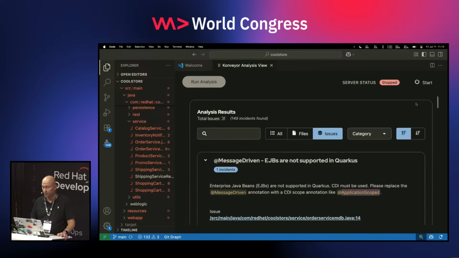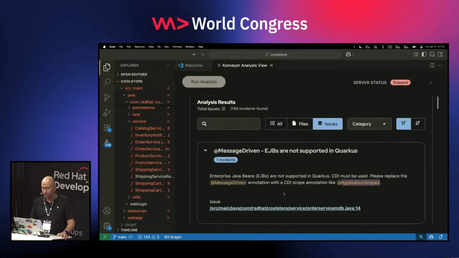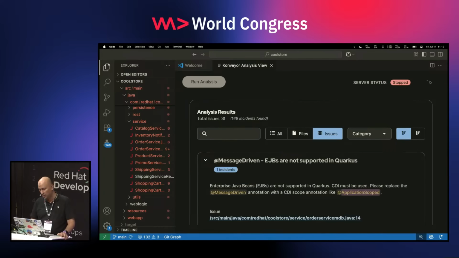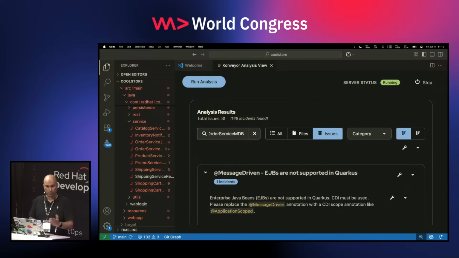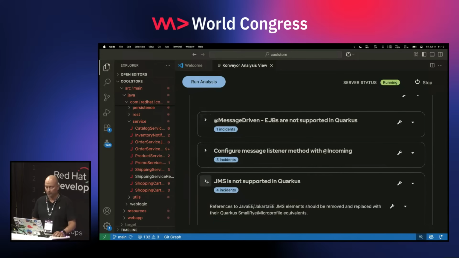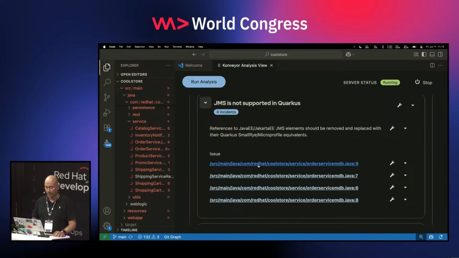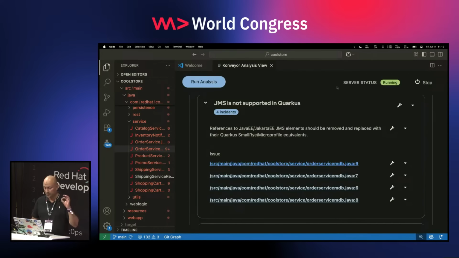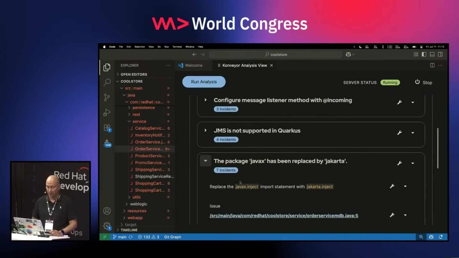What Konveyor AI is then doing is, let me start it up, basically going to convert this using the large language model. So as I start up, it connects with the large language model. As it does that, I'm going to filter my order service MDB here, which is my message-driven bean class, and it lists all the different problems I have. It talks about JMS, all the different violations. So if I look at a violation, it says, hey, here's a violation. You can no longer use a text message. So it gives me these intrinsic line-by-line details through the static code analysis. It also gives me the javax imports, et cetera.